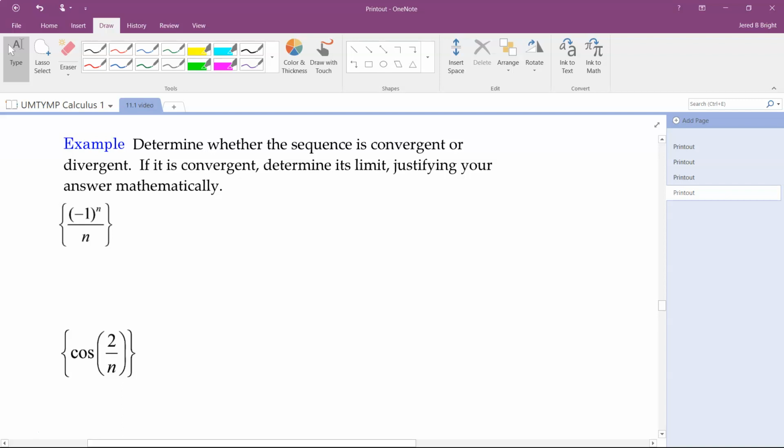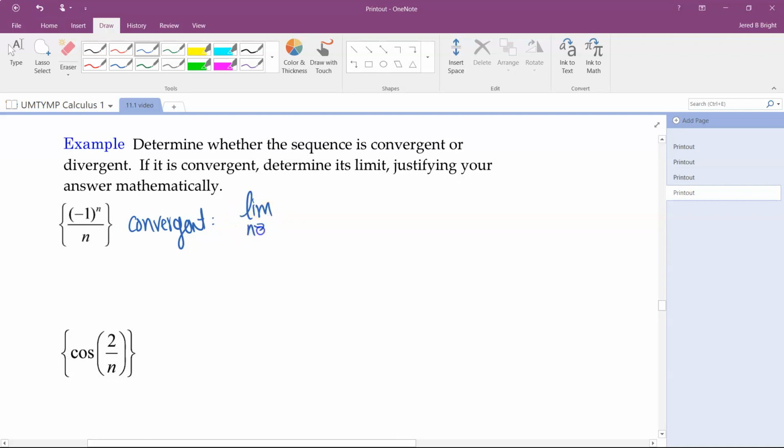So the first one here, (-1)^n all over n, we realize that as we increase the value of n, like 100, 200, 500, a million, the denominator becomes a larger number. We're dividing 1, or -1, by a large number, effectively making it 0. So we're thinking that this is convergent, but now how do we show this formally? And the idea is absolute convergence.